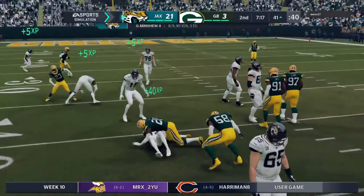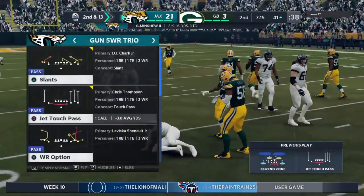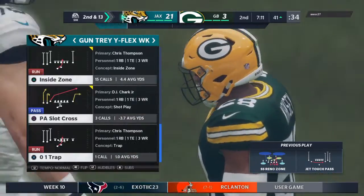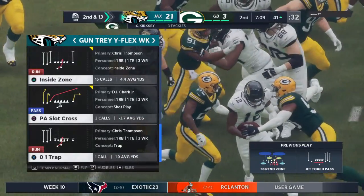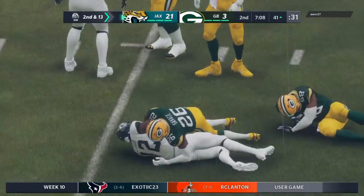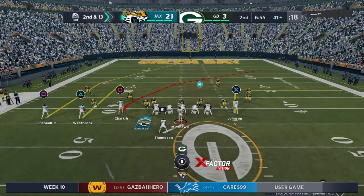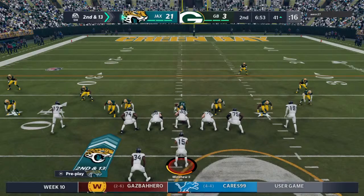And he'll lose yardage here, back at the 41. Now, despite the completion, they're going to wind up losing 3 there. Second down. I like the idea to mix it up from time to time because, let's face it, you can't be predictable. But the execution was a little lacking on this one, right? They might want to go back to the drawing board with that call.